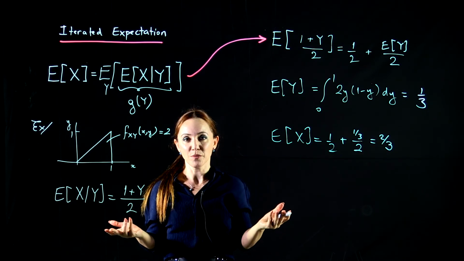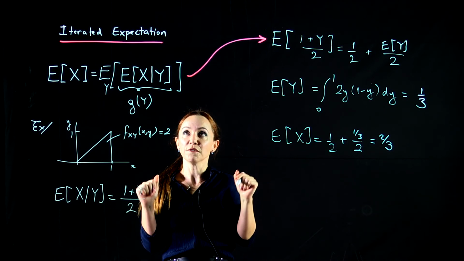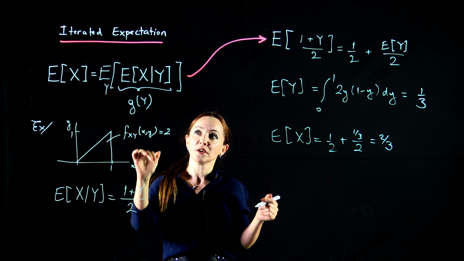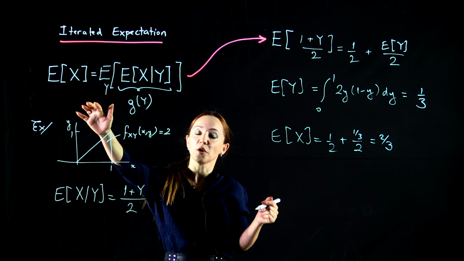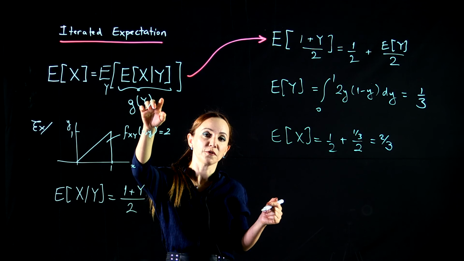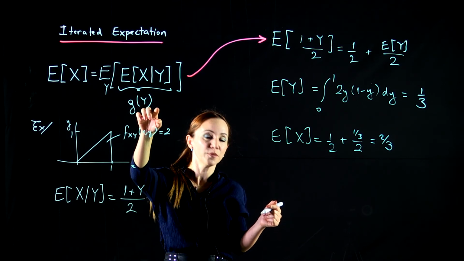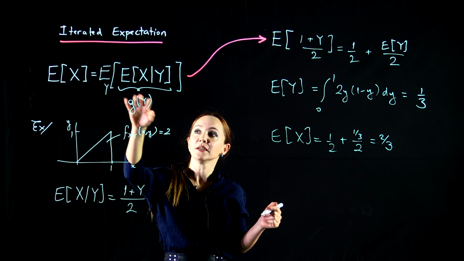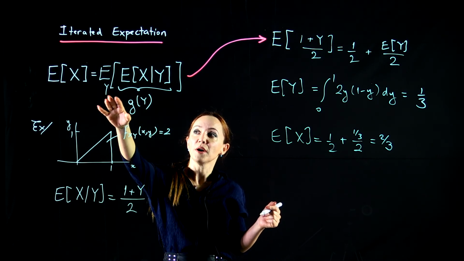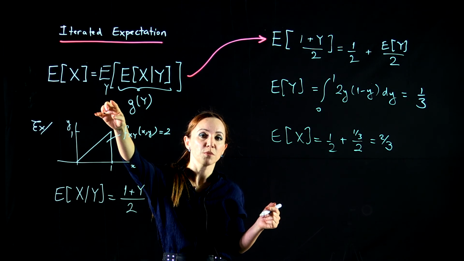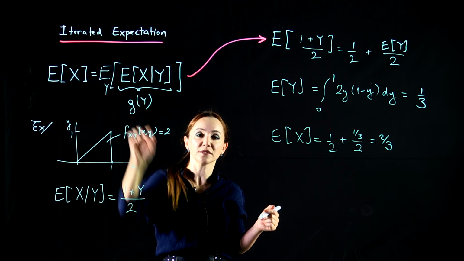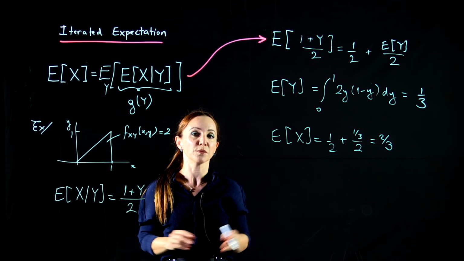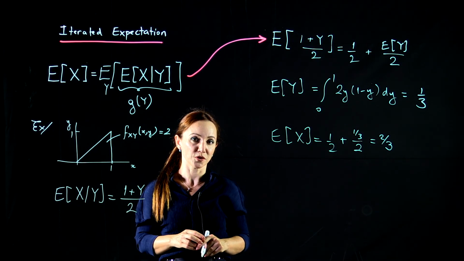So this is an example of how we can divide and conquer. In other words, compute the expectation of a random variable by conditioning first on another random variable and finding the conditional expectation, and then iterating by computing the expectation over that distribution. And we'll see many examples of this. We'll make use of it in many different probabilistic models throughout the course.